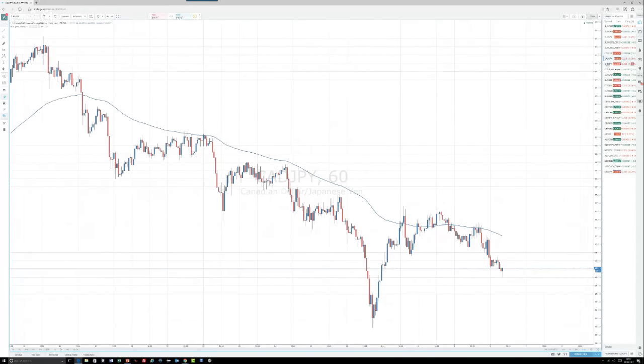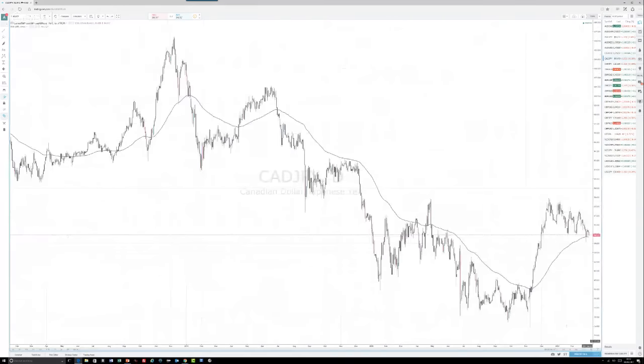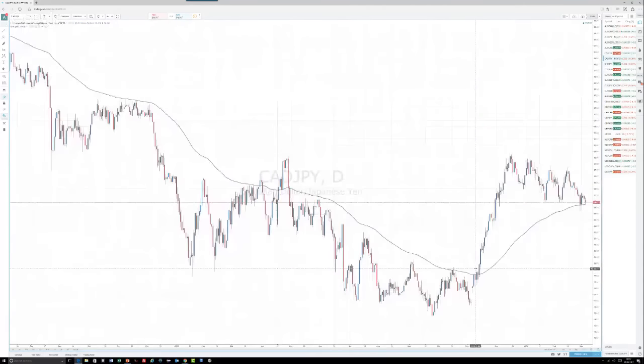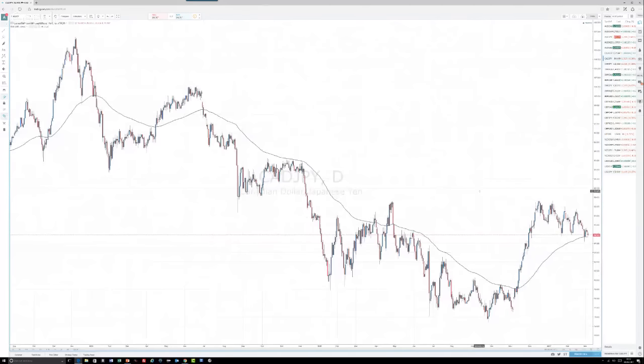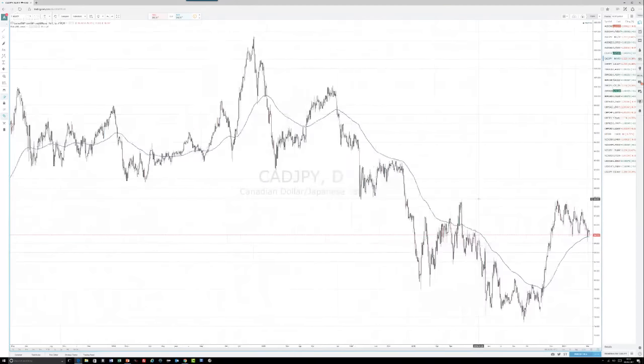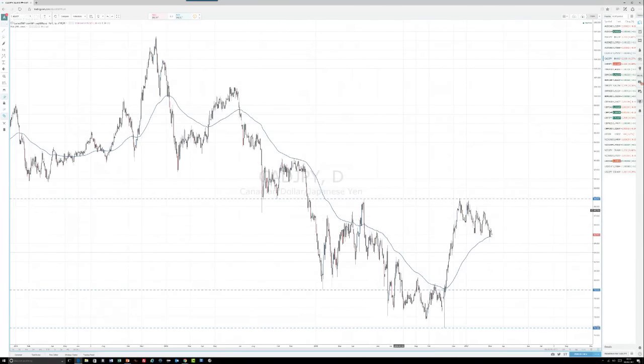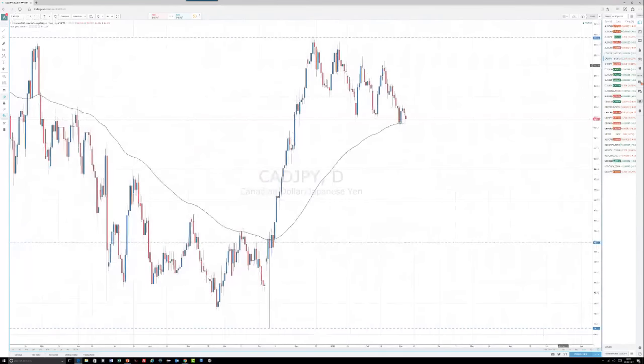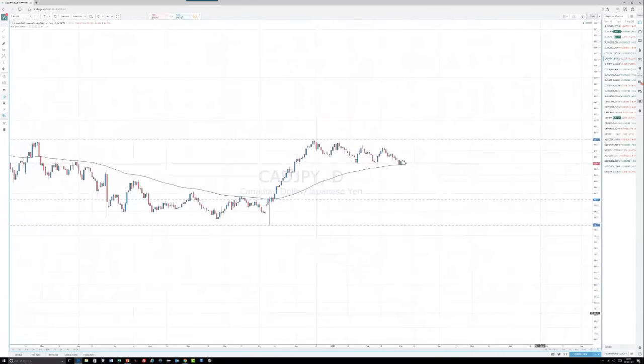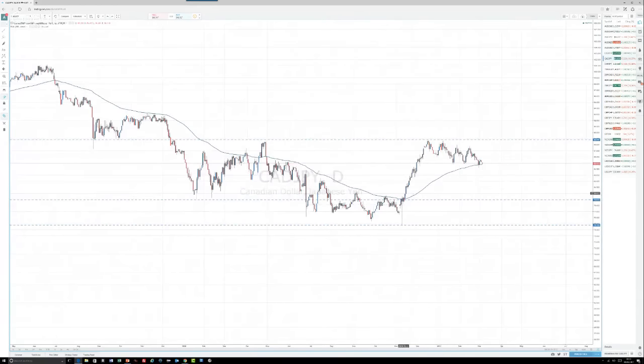Okay, now moving on to the CAD Yen. I'll zoom out anyway, just so I can get an idea as to what the price action is, and then we can zoom in once we understand where all of our levels are. So this is a bit of an untidy chart, to be honest with you. Looking at something like this, I'm not the greatest fan of, so I'm probably just going to skip this chart, because you don't want to be trading something where you have no point of reference. It's very difficult to trade like that, and I feel like this one we don't have that, so I'm going to move on.